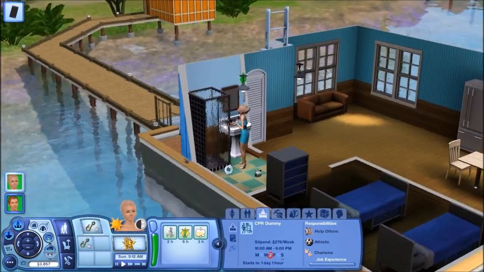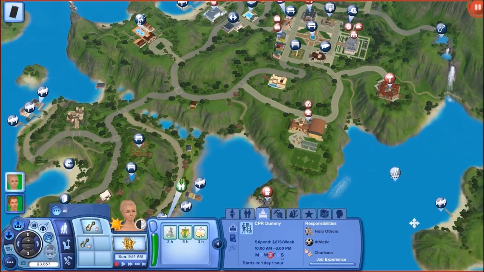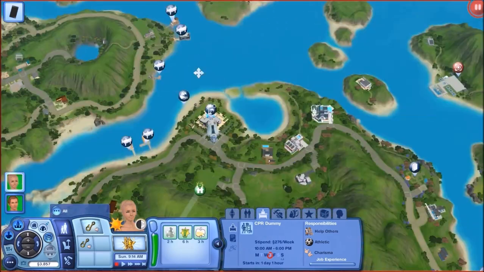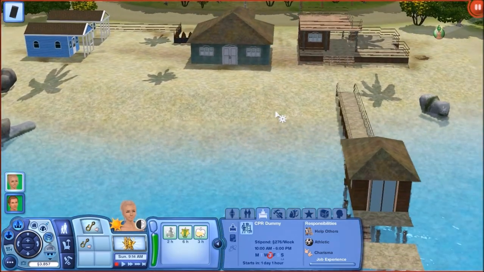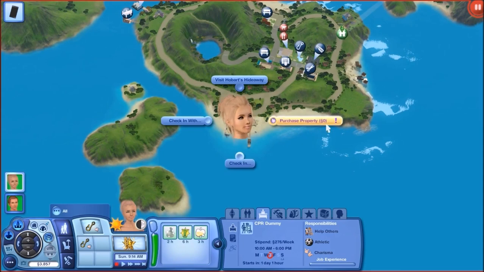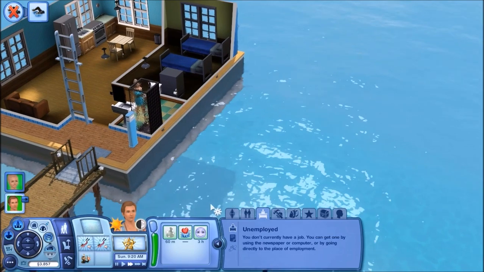Okay, but what we are actually quickly gonna go ahead and do is over on one of these islands. Hold on, let me find the island first. This is gonna be really tedious because I'm always gonna be trying to find places. Over here, this is a closed resort, I believe, and we can actually purchase this for 0 simoleons. So we are gonna go ahead and do that, and we will turn this into our resort. Chase is actually gonna run the resort.